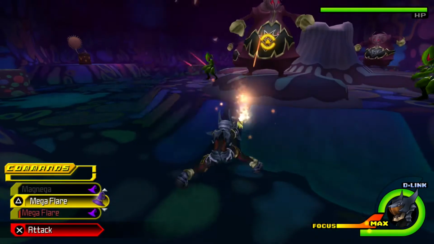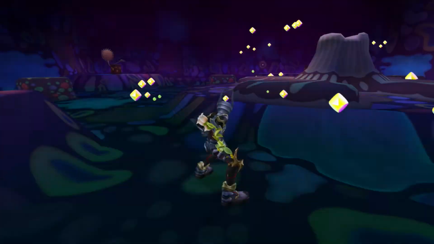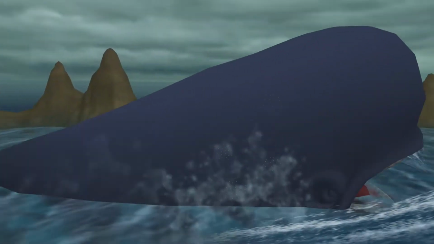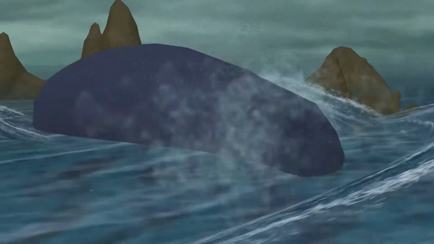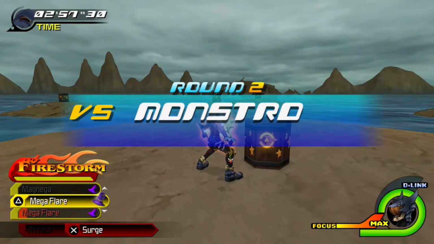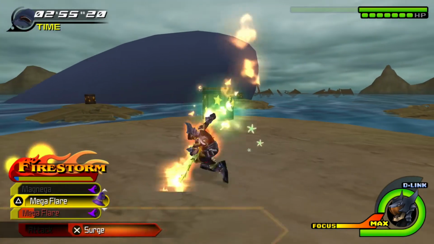Look at this, Mega Flare, done. Wipes out the waves, you're good. Now we get kicked out of Monstro into the water. God, I'm so sorry. I'm tired. Now he's gonna be on the left. See these boxes? We're gonna have to shoot two of these at him. Just two, which is nice.